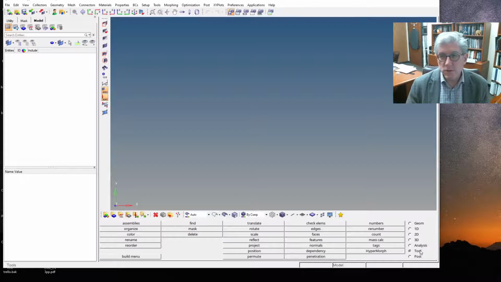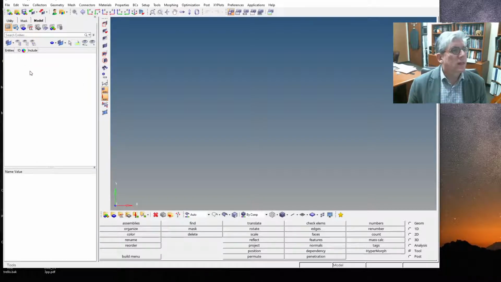Then there are other tools like delete things, move things from one collector to another, and so forth. A lot of that stuff is also up here. I've been using this so long, I'm used to this old school interface that they originally had, but they've changed a lot of them to also support regular pull-down windows.